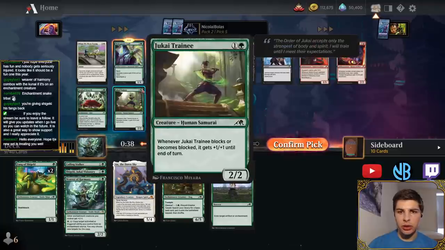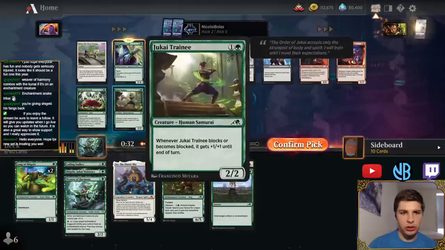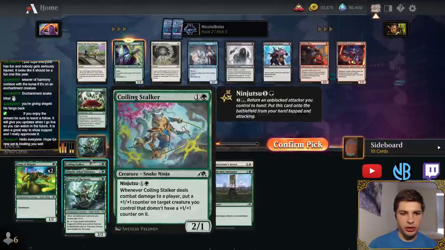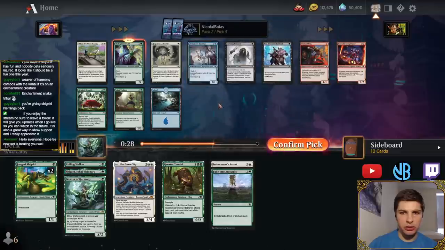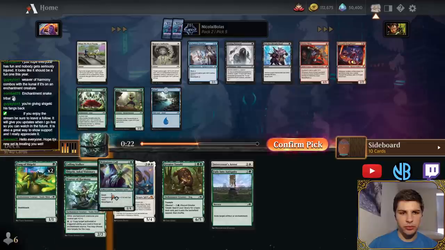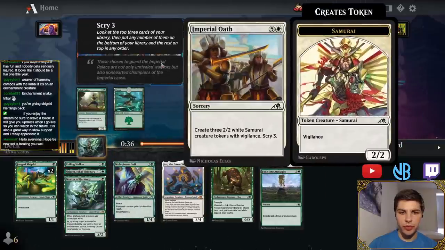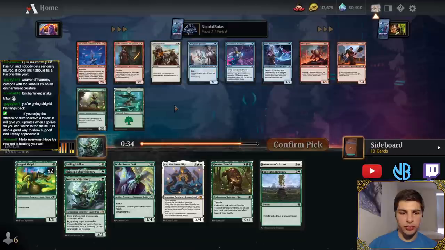Okay. There's a Web Spinner's Cuff. Nice option as a defensive card that can be an equipment. Also the trainee. I do have a few 2-drops already. I think Cuff is nice. Just give me a way to deal with flyers. I like the Oath or the Trainee.